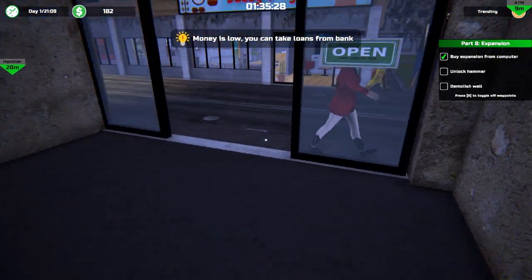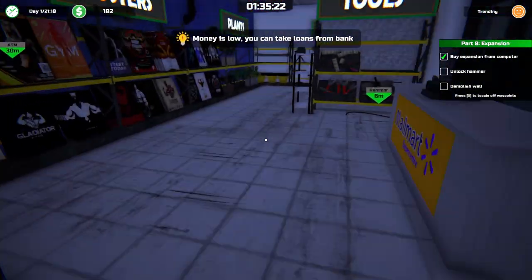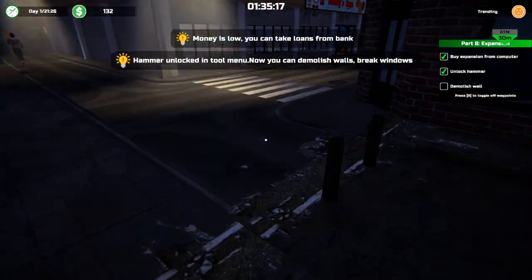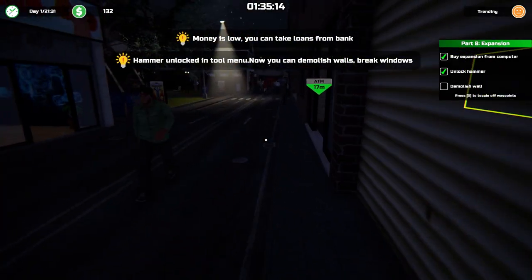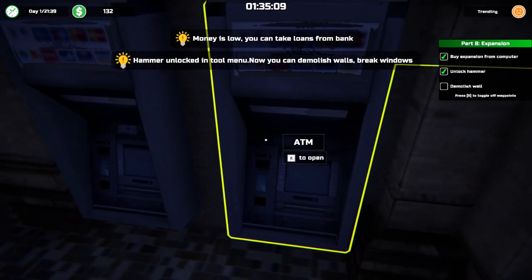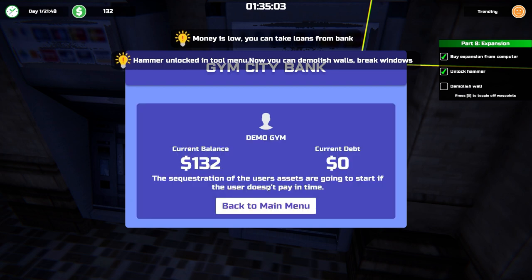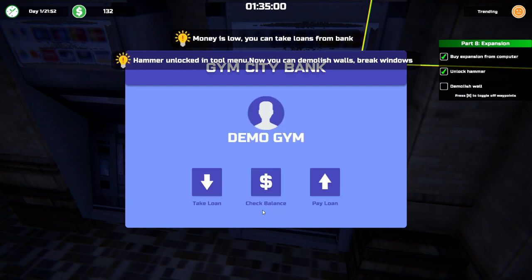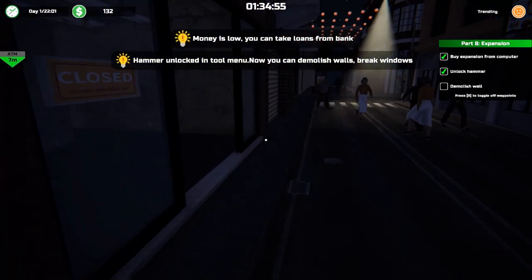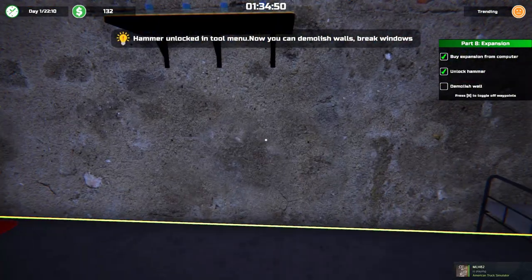Okay, unlock hammer. We probably shouldn't have done that expansion, but a hammer shouldn't be much. Oh, yeah. $50 for a hammer. Okay. ATM. Okay, you gotta have a hammer for this wall. Oh, then why would I put a shelf on here then?